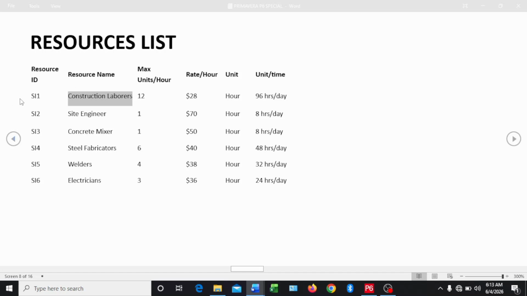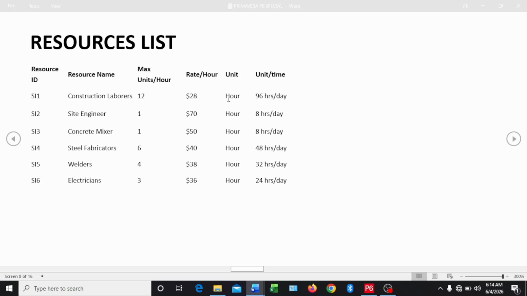The first resource we are going to put in there is construction laborers. And for these construction laborers, the maximum units per hour is 12. Rate per hour is $28 and the units per time is 96 hours, and I will explain it to us.